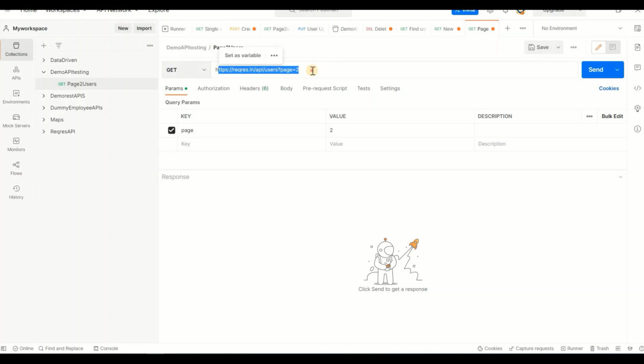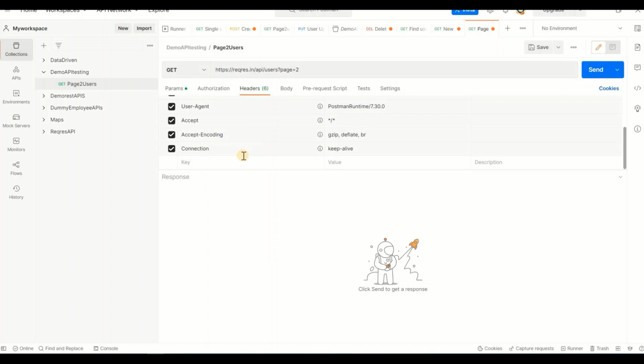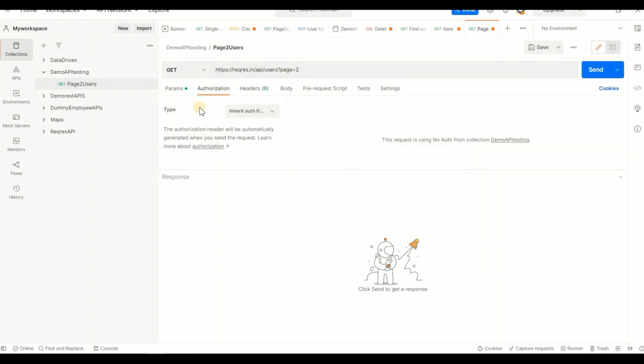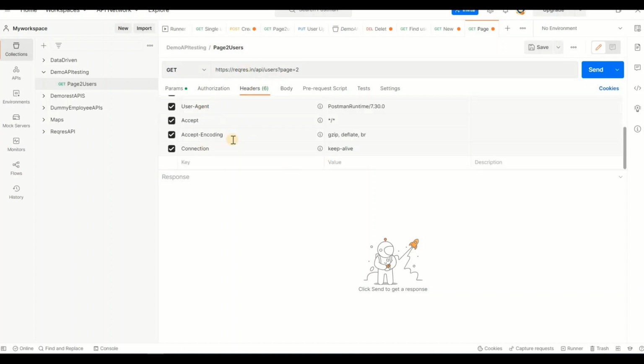Since your method is the GET method, this test case is just to retrieve and search the data, since it is a query, about all the users that belong to that page. There is nothing else here. You can see there is a Headers tab, which we all know is some metadata, and if there is authorization involved for access to this API, you have to add it there.